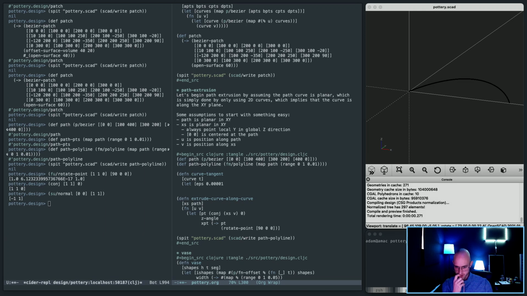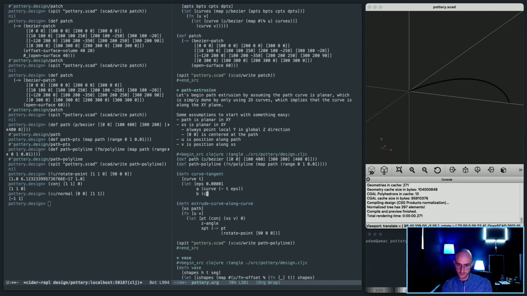What's the right way to name these things? A, B, that's fine. So A is curve at t minus eps, then B is curve at t plus eps, like that.